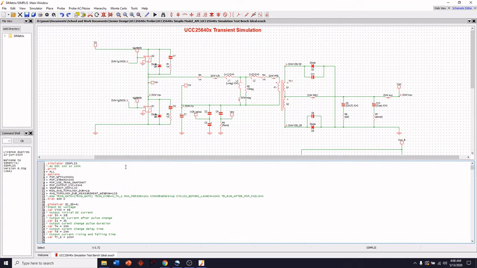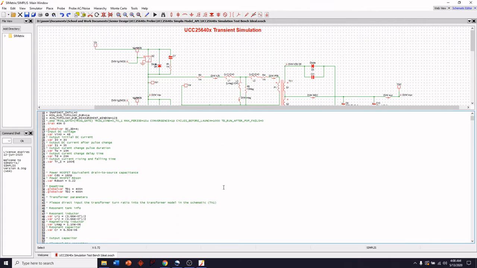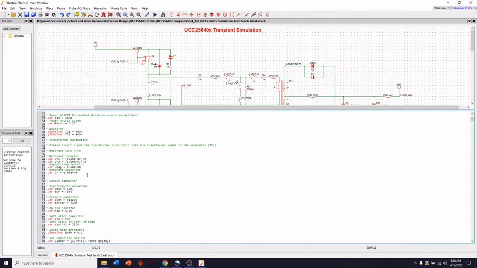The reasoning behind being able to set your output current is that we're not necessarily relying on a resistor to set our output current. Instead, we are setting the output current directly. And over here, we also have the current after the pulse. So after it pulses during your transient response, it's going to pulse to 35 or whatever you set it to. You can also change the pulse duration, or also when the pulse happens over here. And yeah, over here is pretty important.